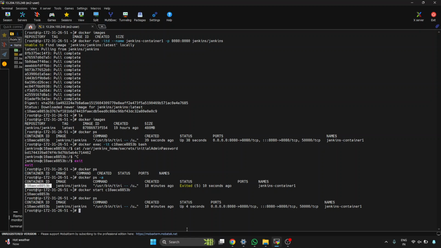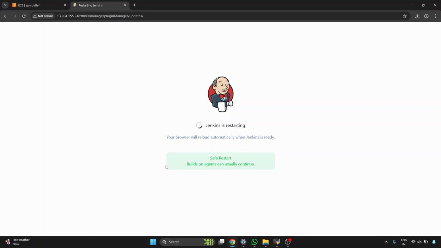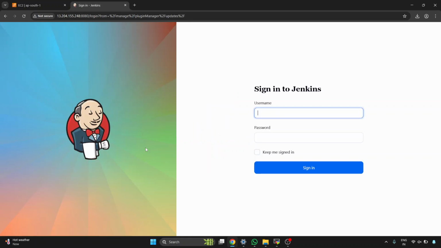Container is starting. Jenkins is restarting. Now, okay, this time there will be no errors, no 403 error, HTTP 403 error. It's a safe login. Now, easy to use.